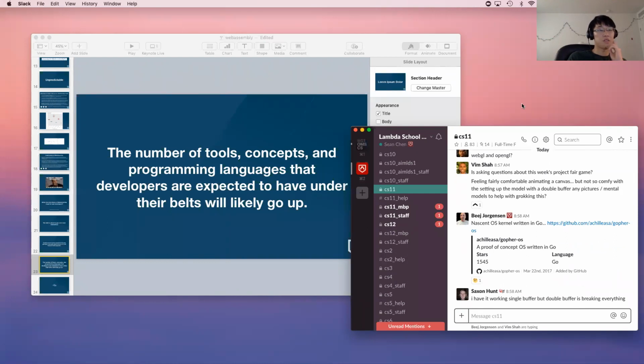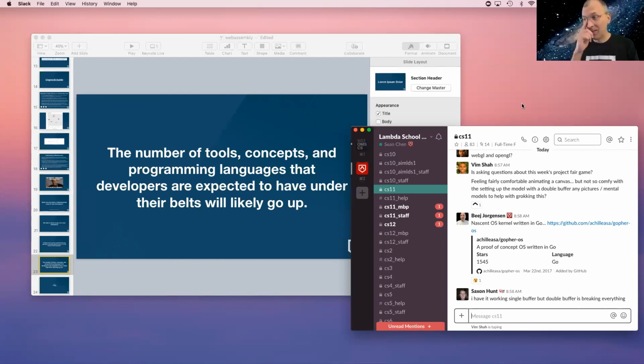We're working with single buffer or double buffers, breaking everything. Working with a single buffer? You mean, are we talking about the life state itself right now?